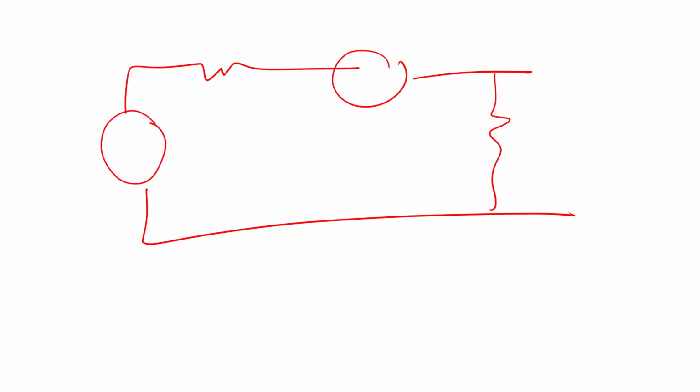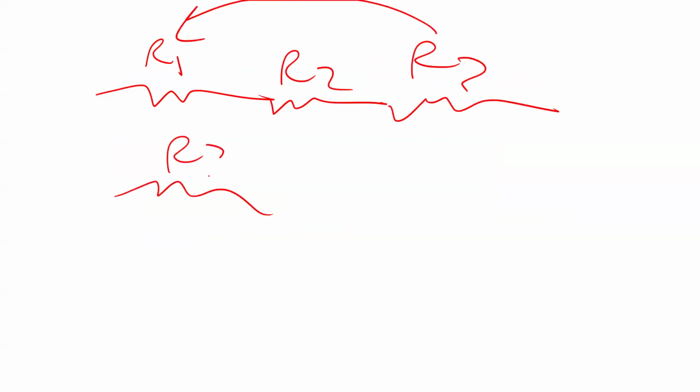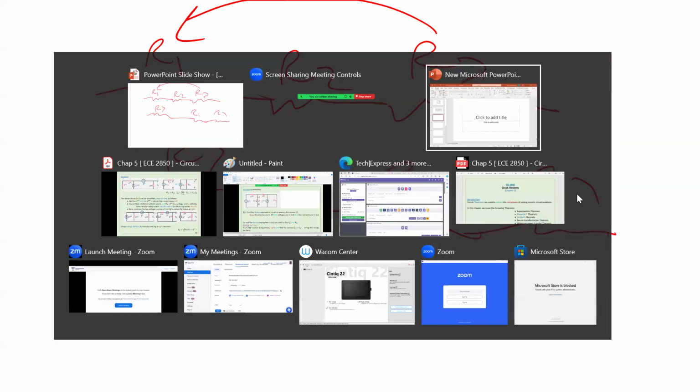I know things like that confuse students, okay? So in general, guys, anything that's in series, if you have R1, R2, and then R3, it's exactly the same thing. If I just switch R3 here and R1 and R2, you can say the same thing for sources and so on. So yes, this is a very good question.